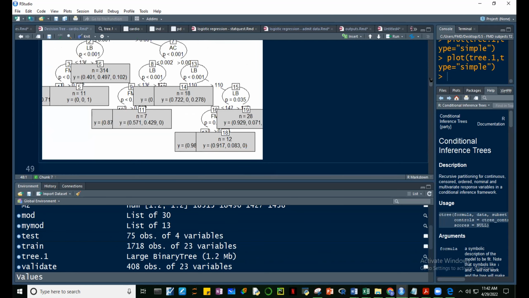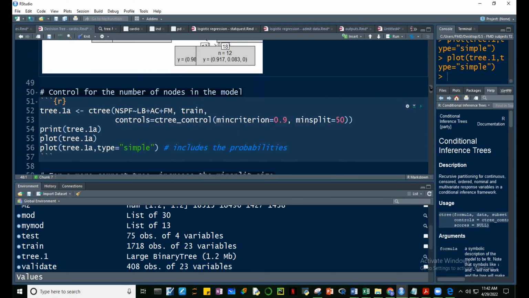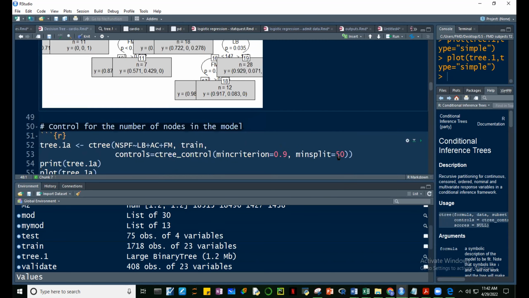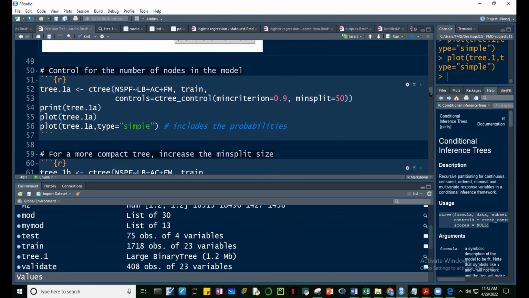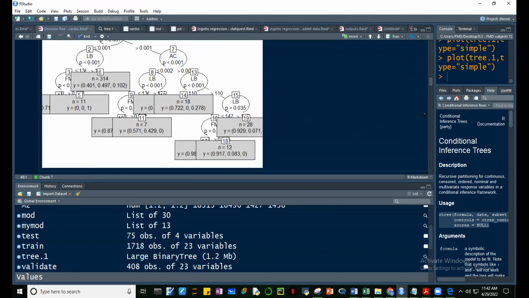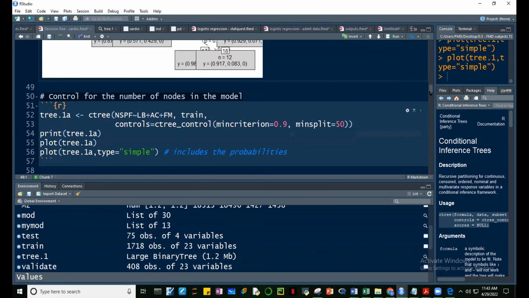Okay, ano ba nangyari dito, guys, kanina? Dito kasi meron tayong mga nodes na 12 lang yung laman, di ba? Tingnan nyo, ito, guys, di ba? Ito may 28, ito may 314. So yung ibang nodes, guys, konti lang yung laman. So dito we can say that dapat pag mag-split siya, dapat minimum 50. Yun lang ibig sabihin nito. So this will refine our model a bit. Okay, kasi dito 10 yung nodes natin. When you refine it, depending on how you refine it, it can compress your model a bit. Okay, so i-run natin to.